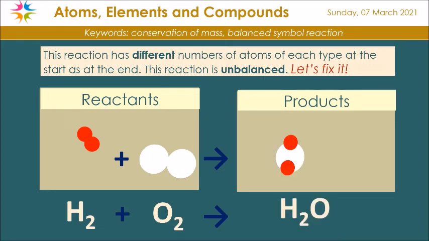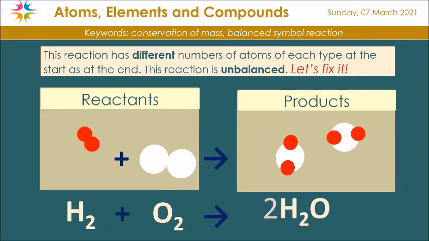So there's a molecule of water. Now, water has only one oxygen, so we've only got one oxygen on this side, and we need two. So we have to add another water molecule. So we have two oxygens, two of these white oxygen atoms. There they are. So now the oxygen is fine, all balanced.